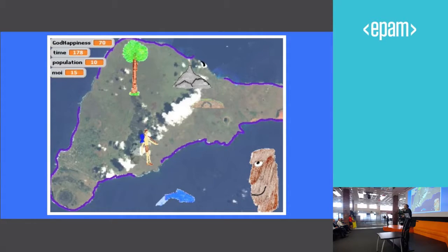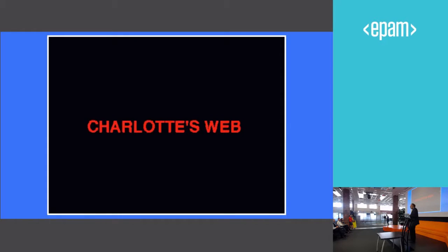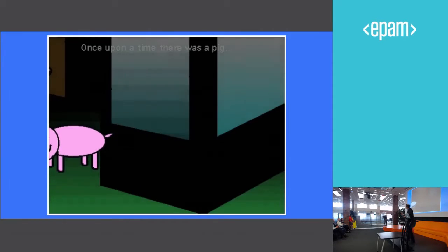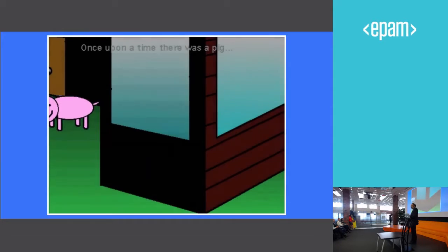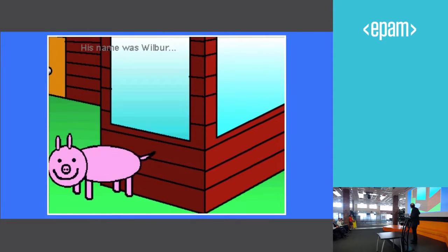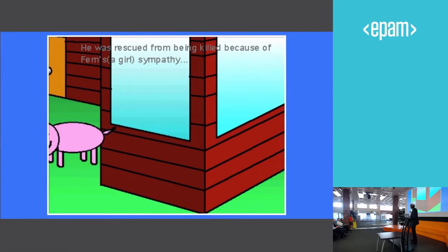And I'll show one more example, this in the United States from an elementary school where it was in their language class where they were learning to read books. And in 4th grade, a popular book is called Charlotte's Web. So instead of writing up a book report, this student did a Scratch project about the book they had read. And one thing that I liked about this is notice how the pig is moving.